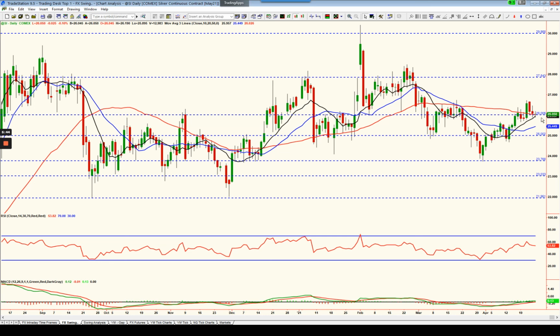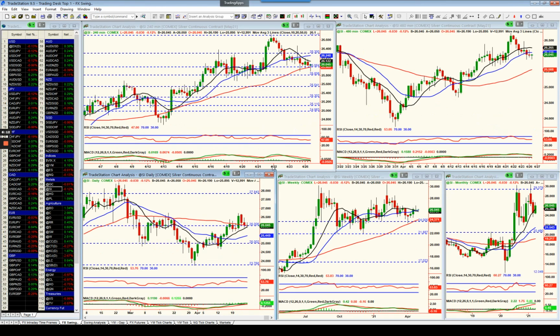Again, in the context of the trend that we're starting to see develop here on the daily time frame, if this market is going to continue its trend to the long side, the 26 area could be a nice area of potential support. So we're keeping a close eye here to see if the market starts to develop strength to the long side, and start to look for positioning if this trend starts to continue. We've got a fairly decent sized trading window there to the long side on this market. So there's a few markets there that we're keeping a close eye on going into the beginning of this week.